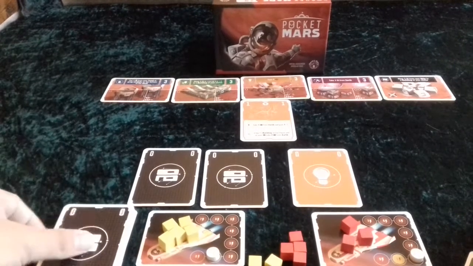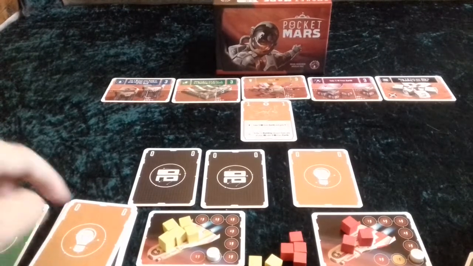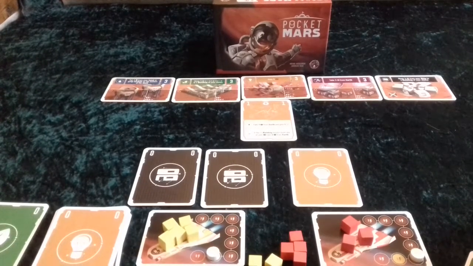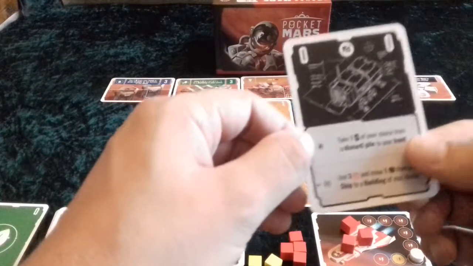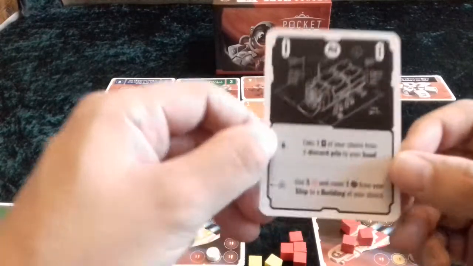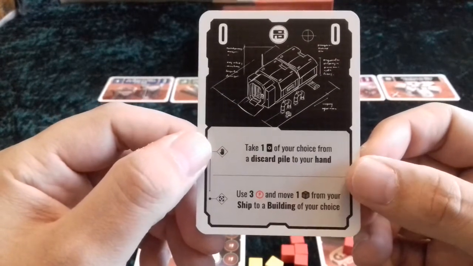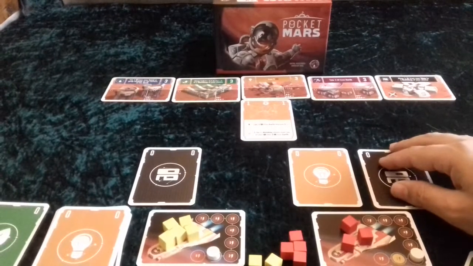I then have to discard 2 cards from this deck, and then I'm not allowed to take from this deck. I have to take from his module. We'll call him Frank. Okay, so I'll take that one. And this one says use 3 power and move 1 person or cube from your ship to a building of your choice. That's pretty handy, actually. That's quite a handy one to have.